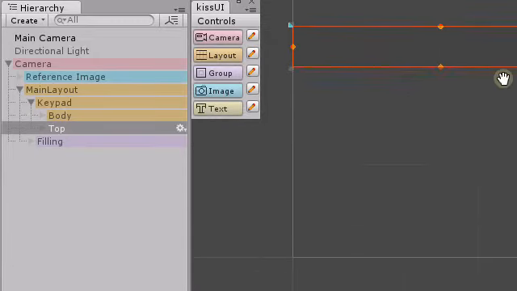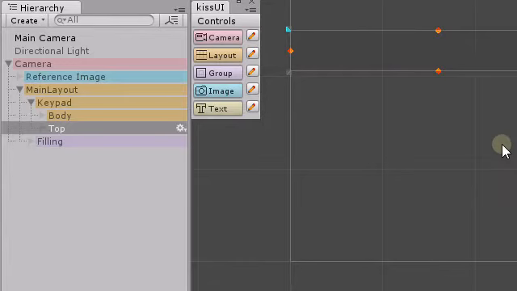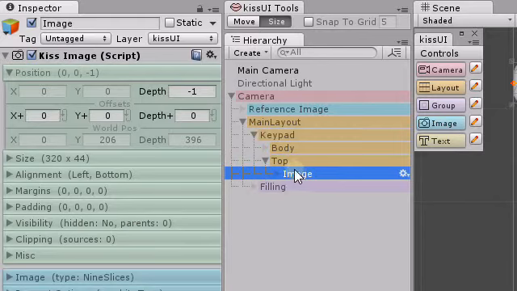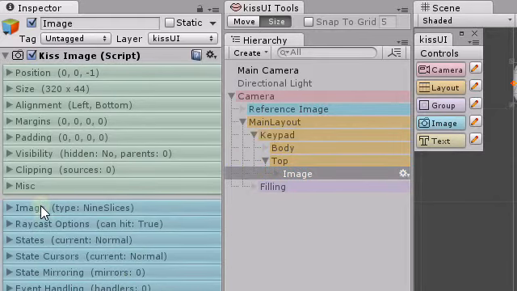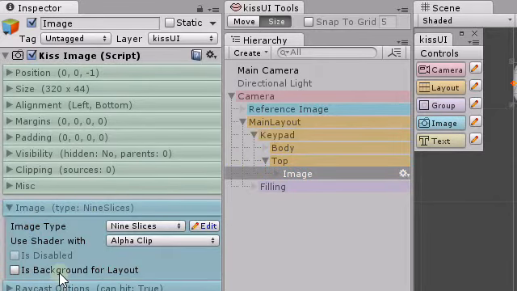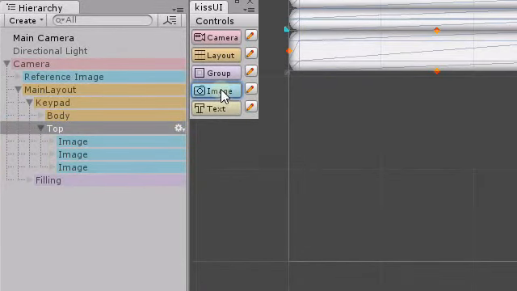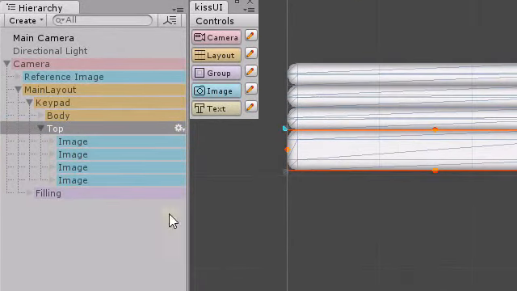Alright, so with that out of the way, let's add a background to the top portion. So image, and if I click on image, we can go here and set this particular image. First and foremost, if I add another image and a third image and a fourth image, they're stacking on top of each other.